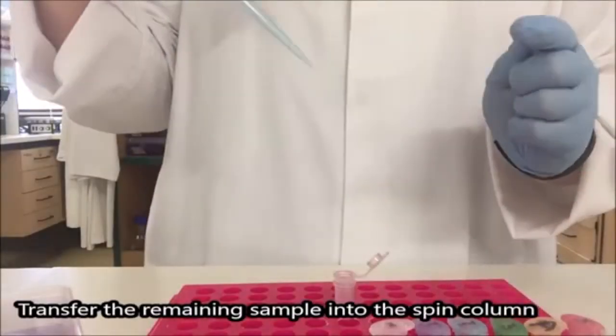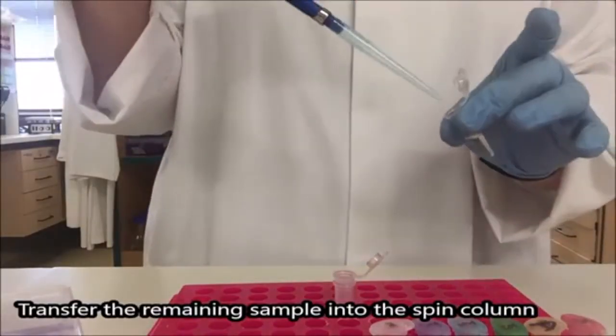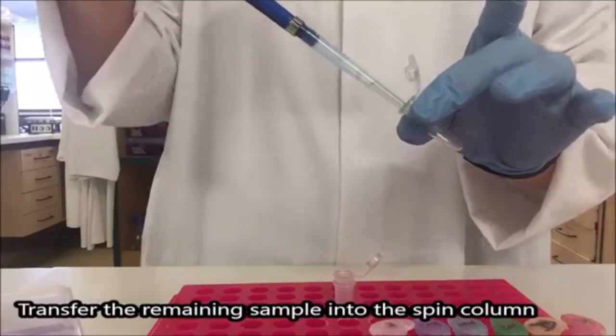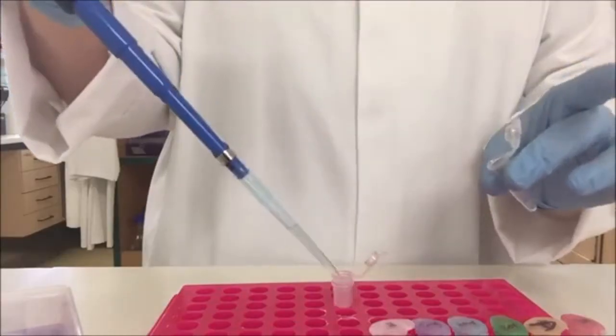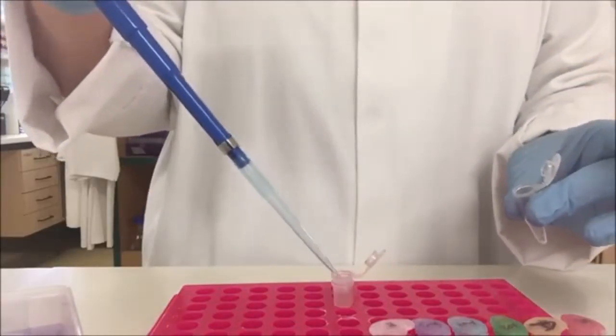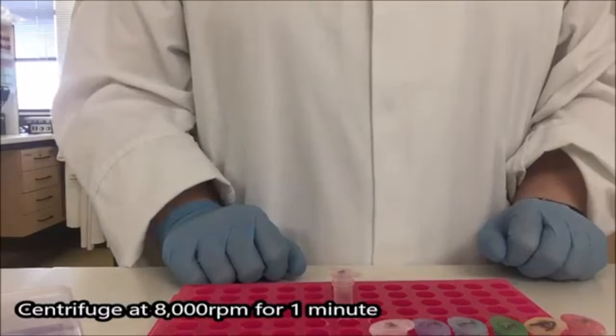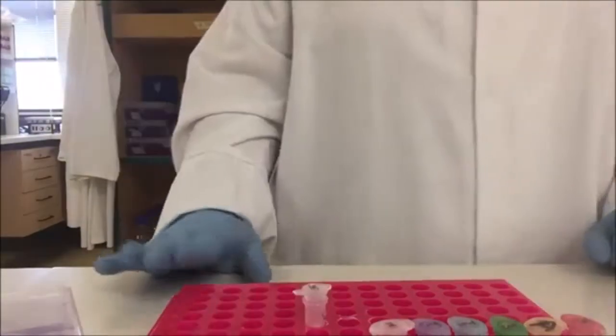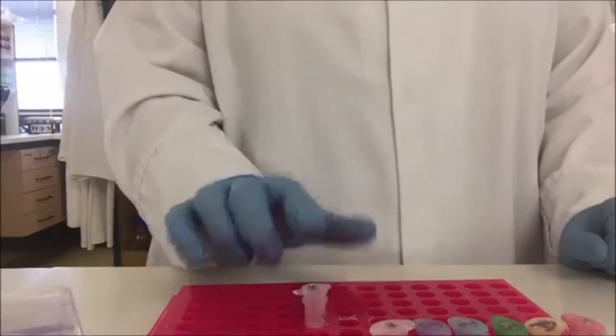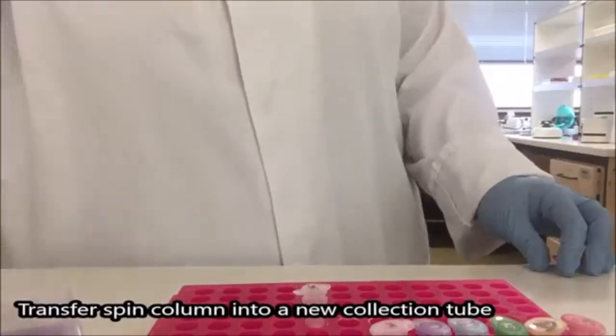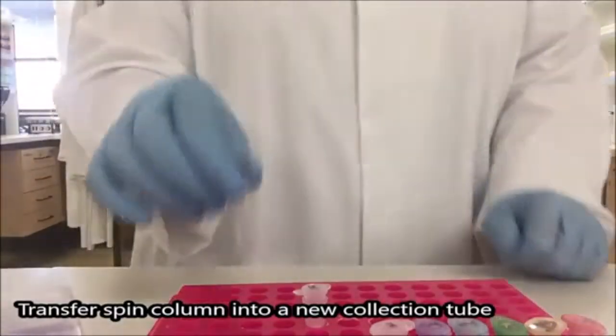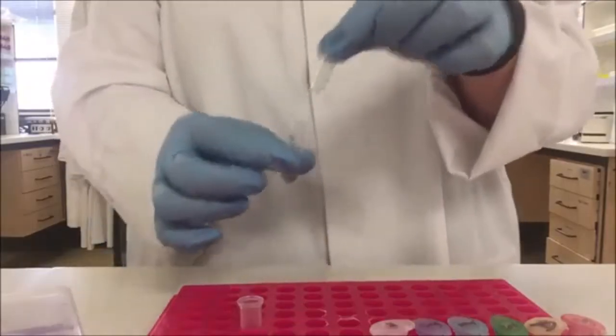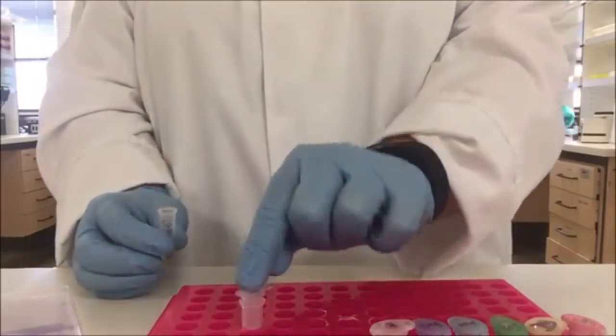So again, using blue pipette set to 650 and gently pipetting out the last of our sample. Quite often the second batch will have a little bit of air bubbles because there won't be a full 650 mcl. And again, we're going to centrifuge this for one minute at 8000 rpm. So we've put that through the centrifuge a second time. This time I am going to put my spin column into a new collection tube. Lifting up, giving a little twist to break the suction between the two. And into the new tube.